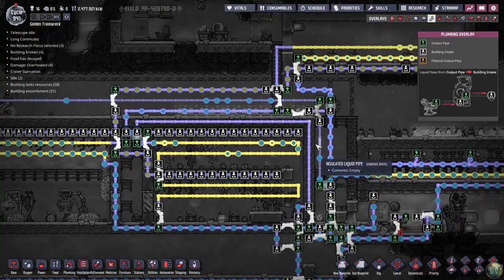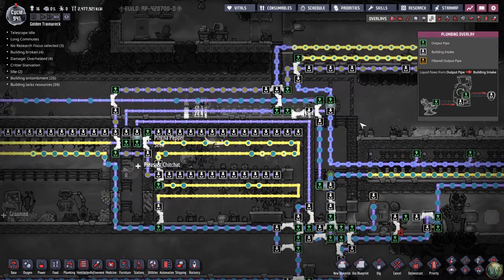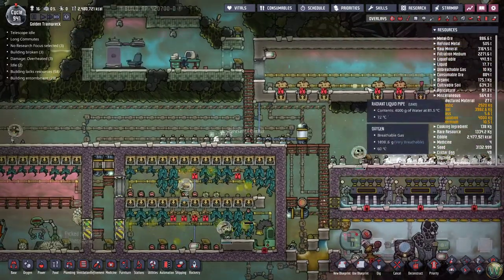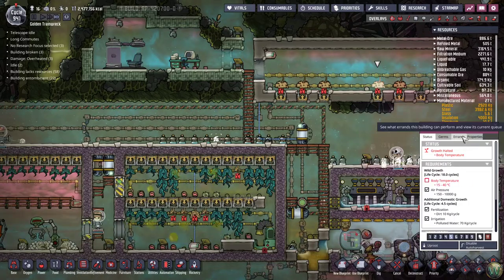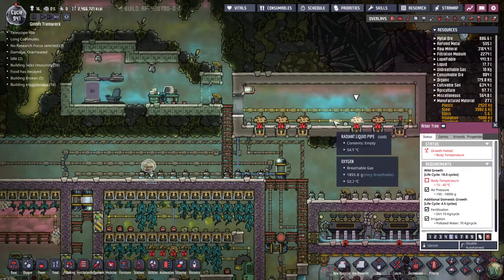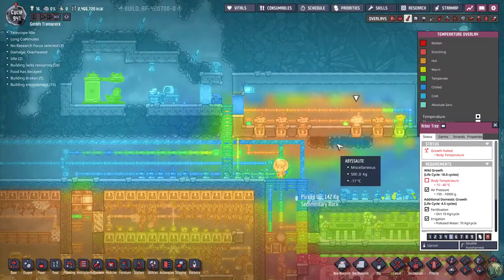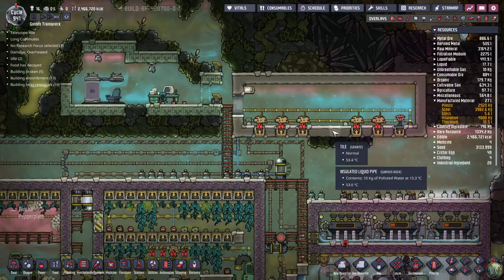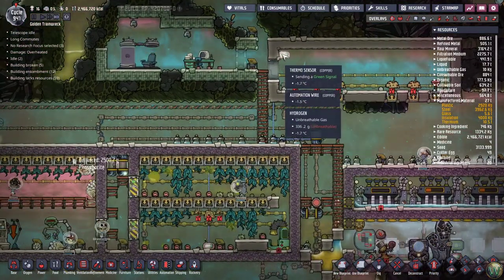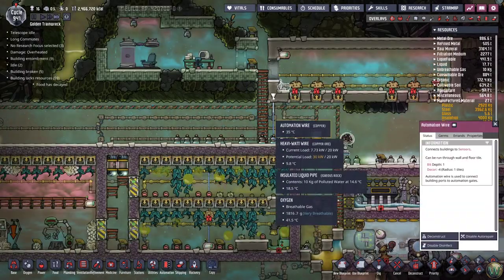That's better. Oh, they're too hot now. Oops. Yeah, they're too warm now. That one's growing, though. I guess I need this thermal sensor to be closer to the floor. Can I build it there? Yes, I can.